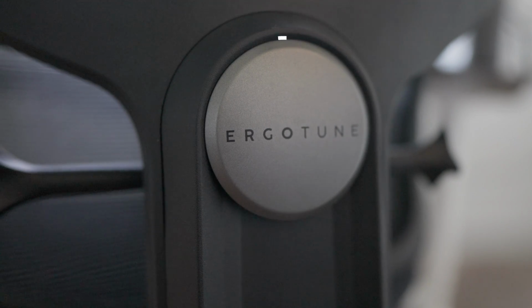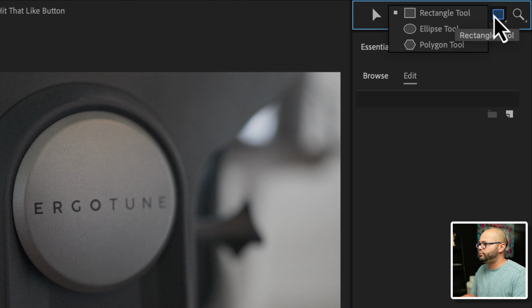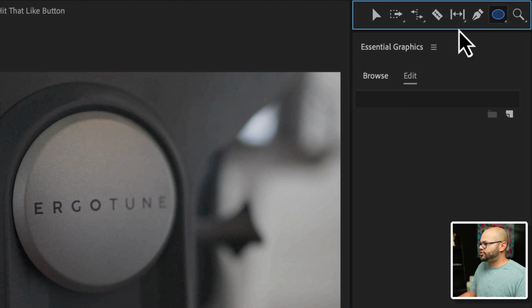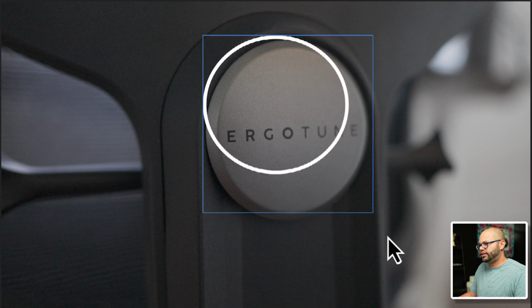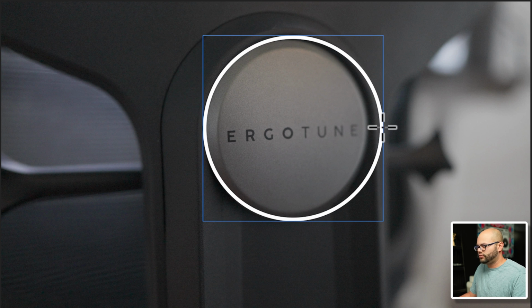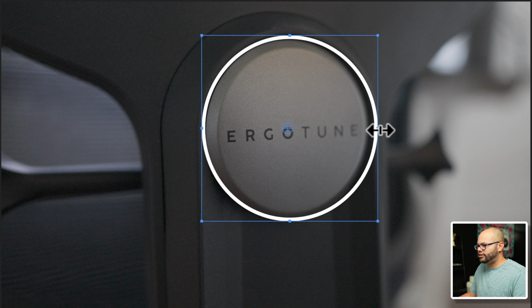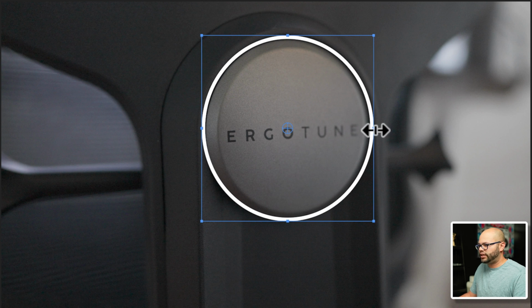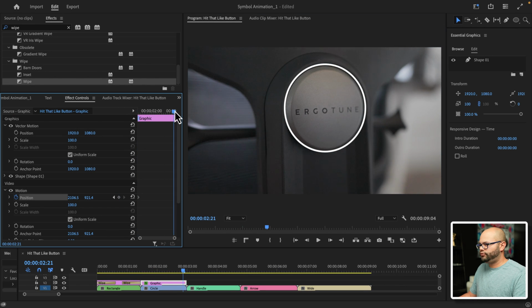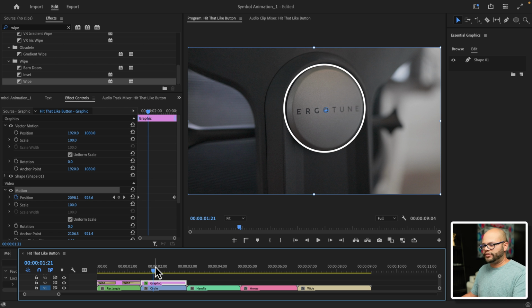Our next one, we wanna do something similar, but add our own custom animation for it to come in and out. And for this one, we're gonna do a circle. So I'm gonna go back up here to my shape. If you hold down a left click and go to the ellipse tool, now you can grab an ellipse. When you're clicking and dragging, hold shift to make a perfect circle. This is a perfect circle in person, but because this is at an angle and it's moving, it's just slightly off a perfect circle. So we have an ellipse here, click position, move it onto my actual clip, and we have something like this. Could finagle this even more, but for right now, this is what I'm gonna go with.